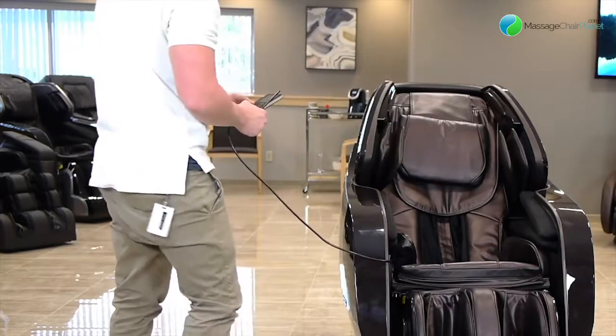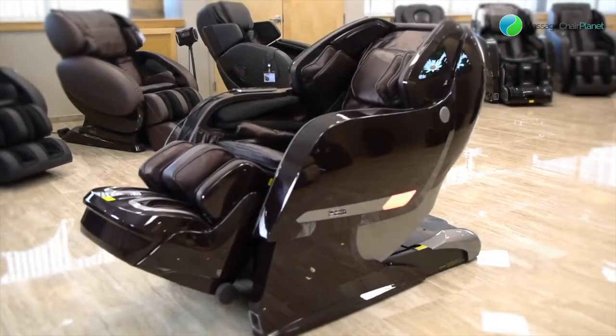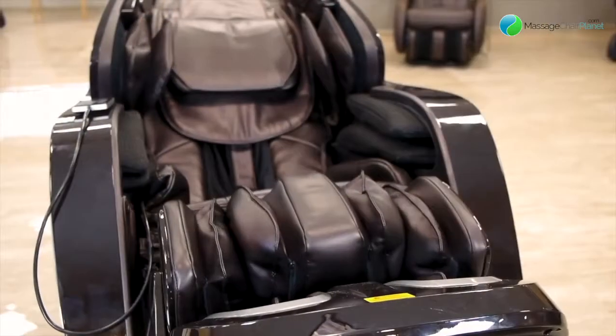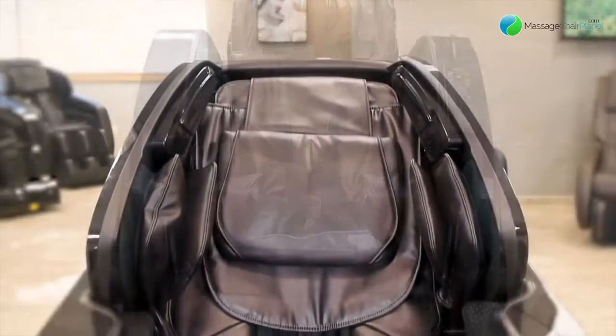In order to ensure everything is working properly, run the chair through a cycle, like the extension program. Check that all of the airbags are fully inflating and confirm that the massage roller track is functioning correctly. If everything is running smoothly, you are good to go and ready to unlimit your wellness.